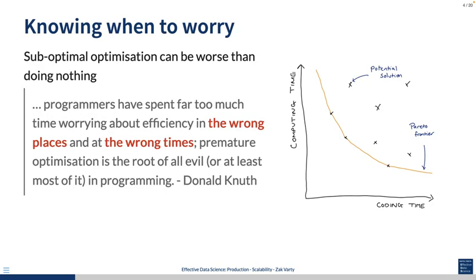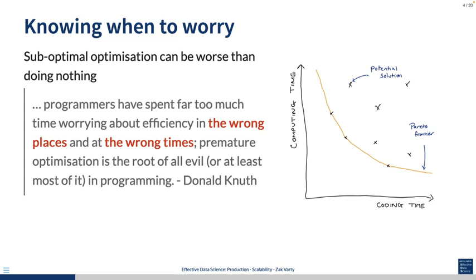One thing to be aware of is that trying to optimize your code can actually, in the grand scheme of things, be worse than doing nothing at all. The reason for this is that if you try and optimize everything as you go along, you can spend a lot of energy trying to make very minor gains in areas of your code that in the end aren't going to be particularly cumbersome. There's 2 aspects to this.